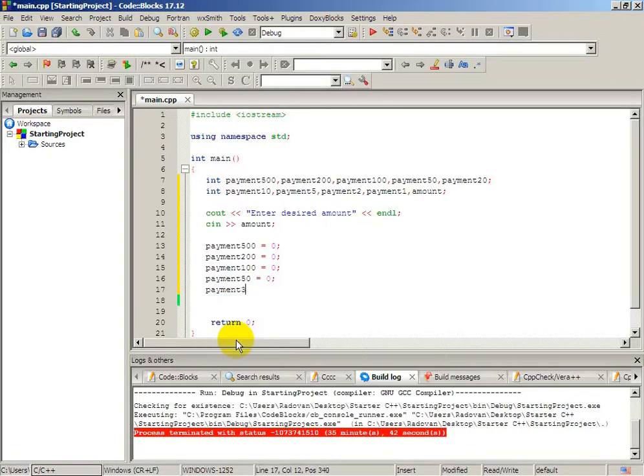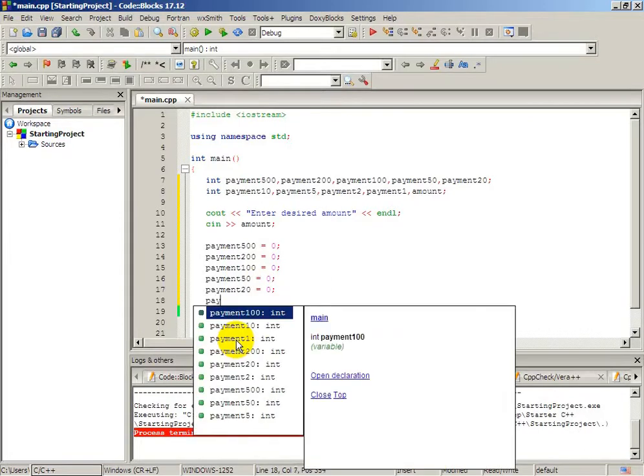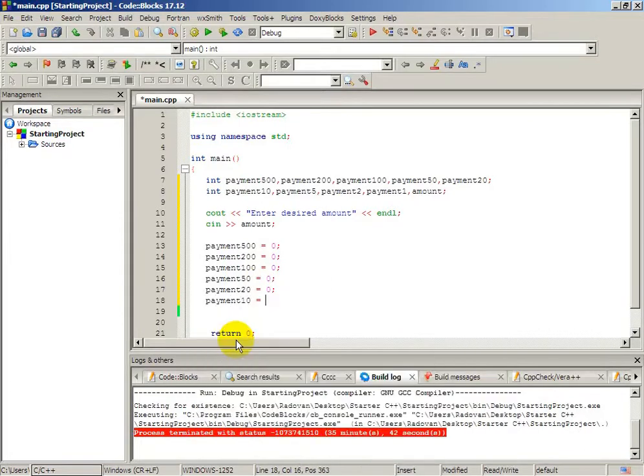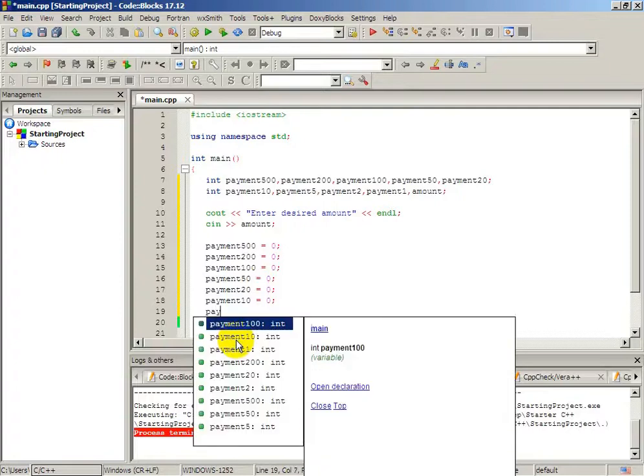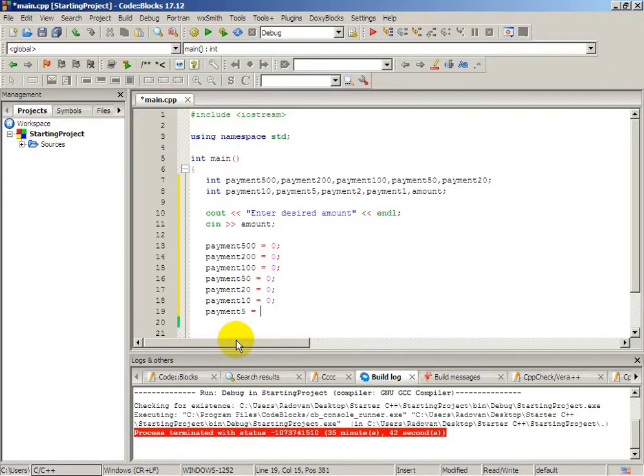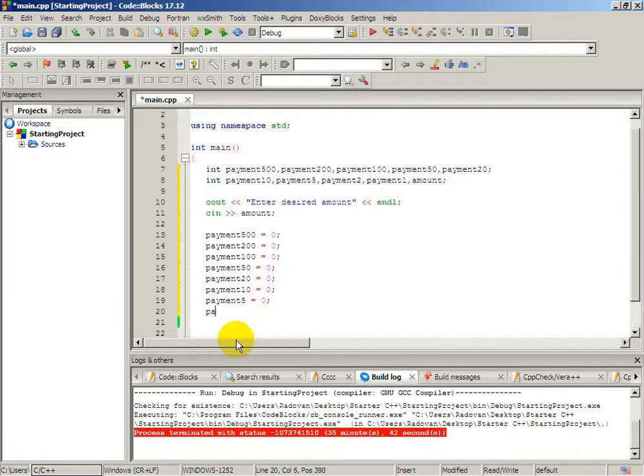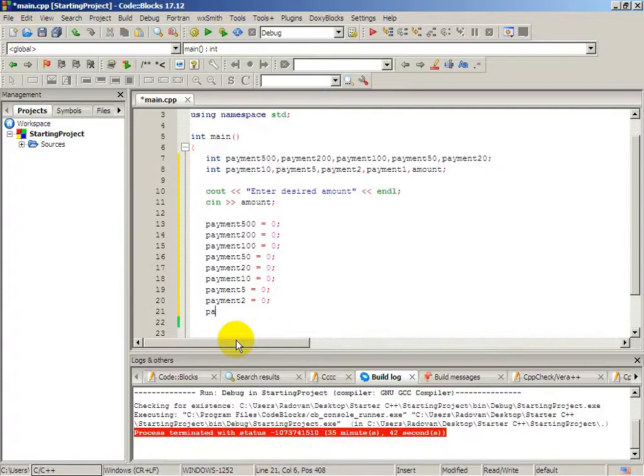Payment of 20 equals, I put 30, it needs to be 20, we don't have a note of 30. Payment of 10 equals 0. Payment of 5 equals 0. Payment of 2 equals 0, and we have left payment of 1, coin of 1, it will be 0.